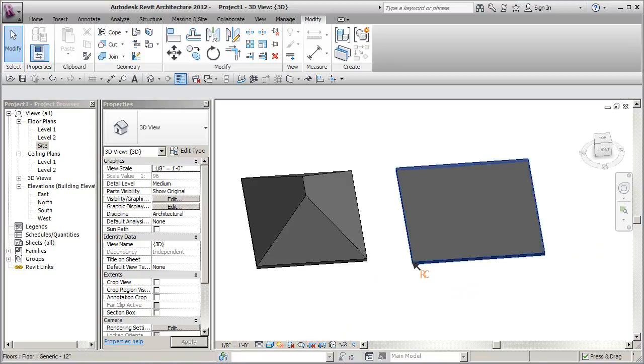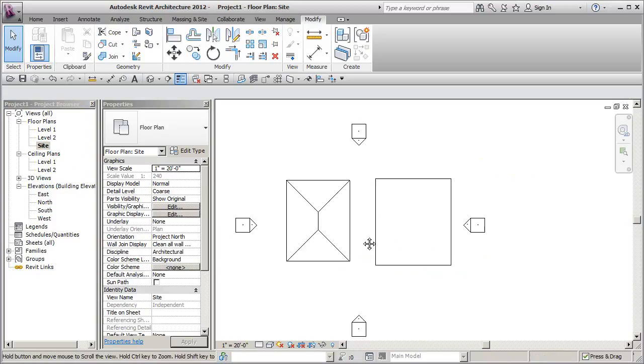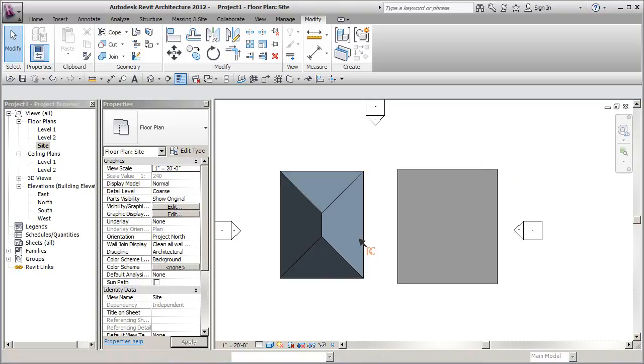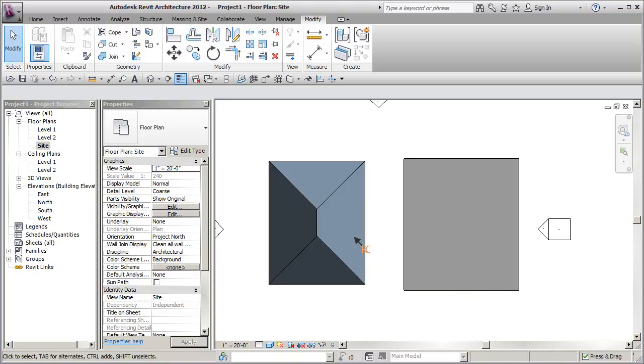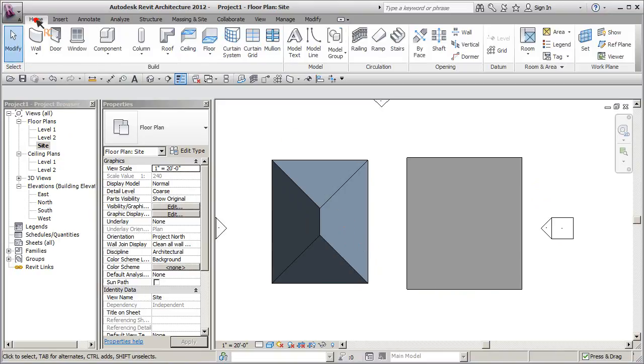Floors are a little easier to manage. You don't run into the problem as much as with roofs. So I've got these both actually on my level 1. I'm going to go to a site plan because my cut plane is up nice and high. Go to a shaded view with SD on the keyboard. So now watch. I'm going to go home. I'm going to go component.